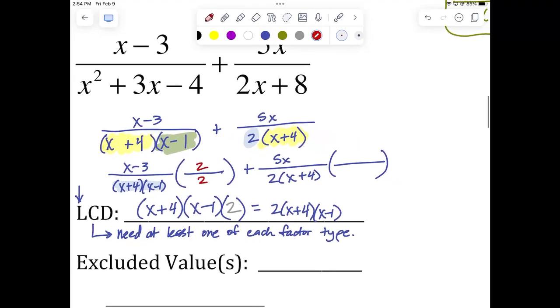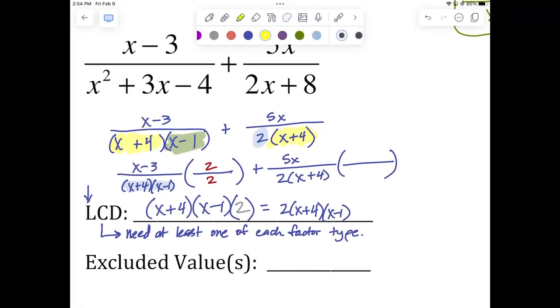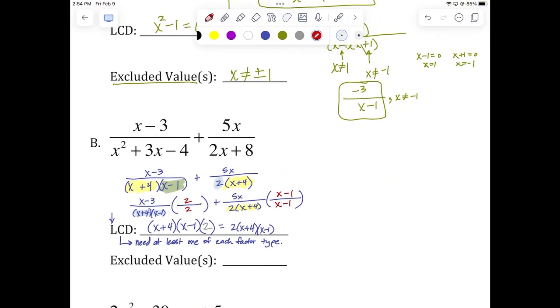Which is fine. All right, in the next factor group, I have 2 times x plus 4. What am I missing? X minus 1. So I put 1 in the bottom, and I make it legal by putting the other one in the top. Now they have the same denominator, don't they? So now I go to a new column, and I put the supervinculum. And in the bottom, I'm writing 2 times x plus 4 times x minus 1. Okay, that's my new common denominator. One term now. And now all I got to do in the top is distribute.